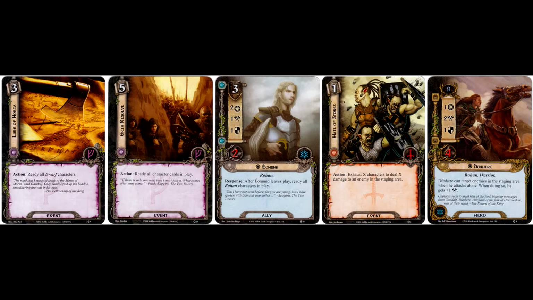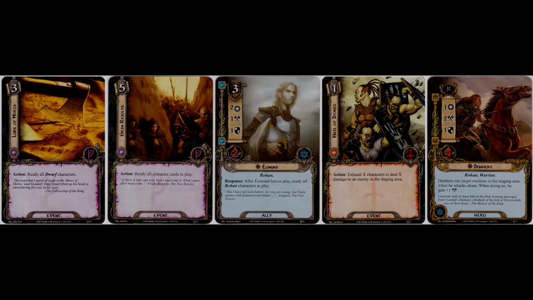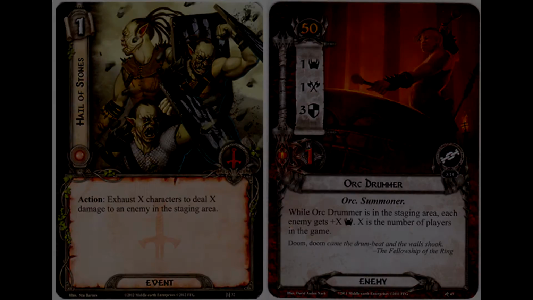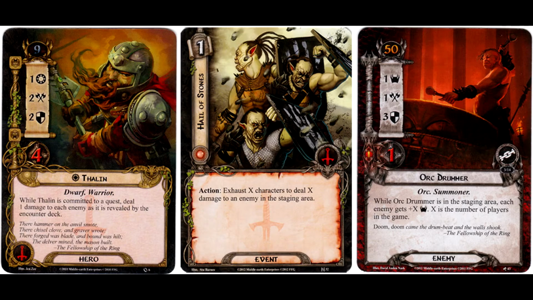So just like you pointed out, I think the primary use of a card like this is dealing with enemies before they come out and engage with players or provide some sort of aversive effects. An enemy comes to mind like Orc Drummer. While it's sitting there in the staging area, it bolsters the threat value of all enemies in play by the number of players in the game. So whereas a hero like Thalon is very powerful in that he helps contribute 1 damage to all enemies, it makes Hail of Stones all the easier to end up killing an enemy.